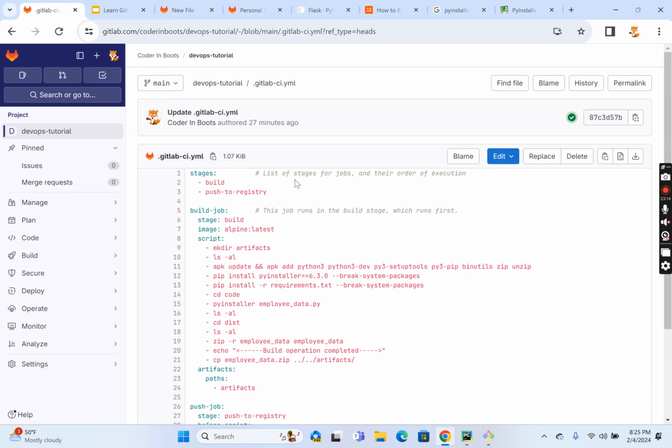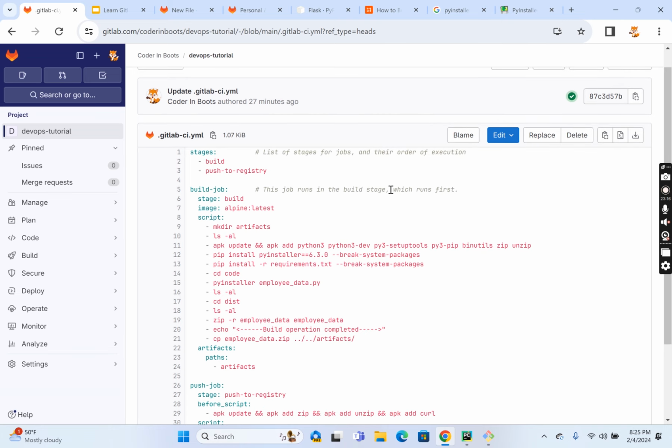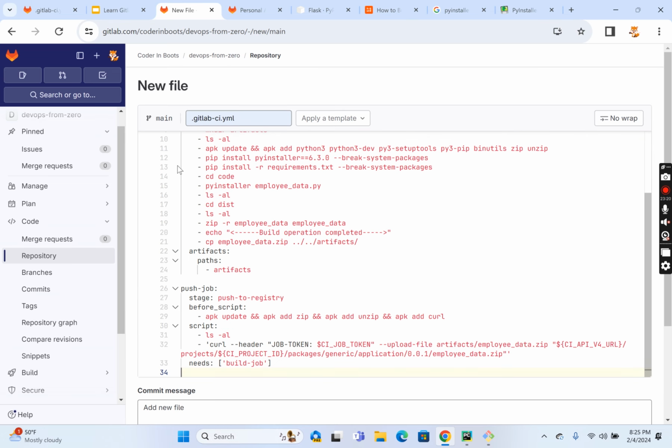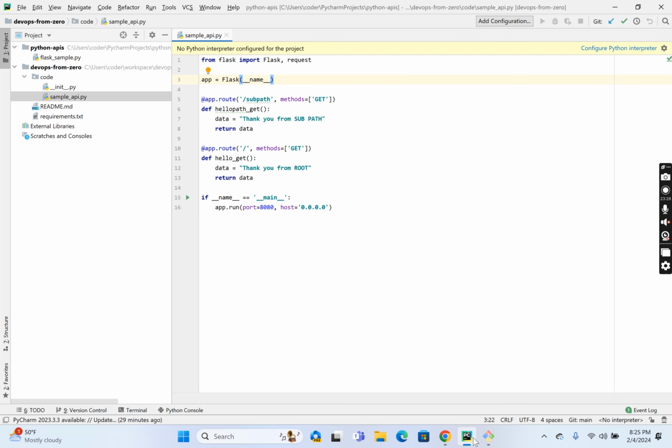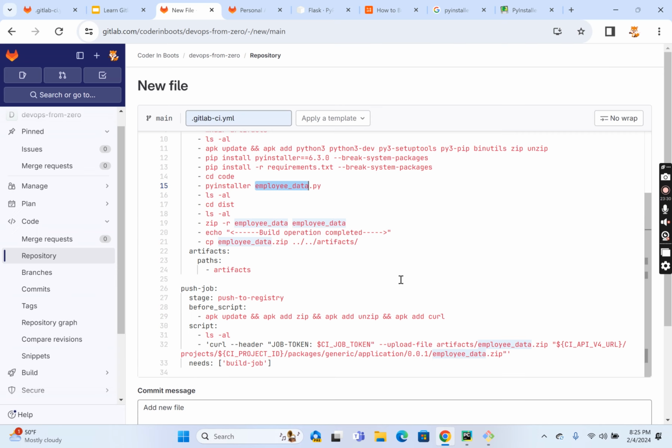Let's practice that instead of just explaining. Let's copy the content of this file and paste it into our directory. What is our code name? It is sample api.py, right?